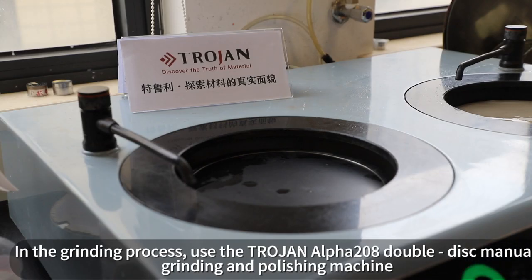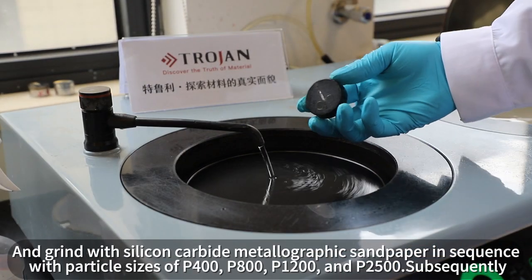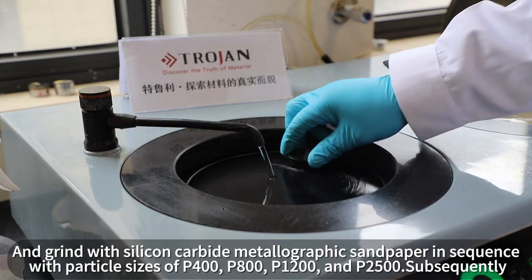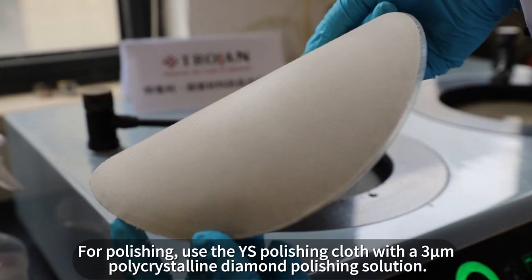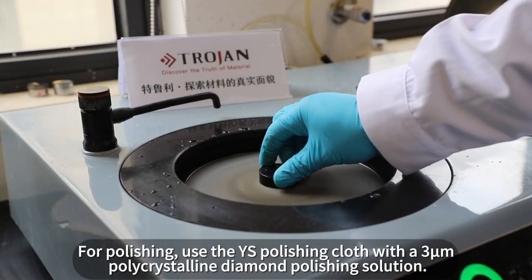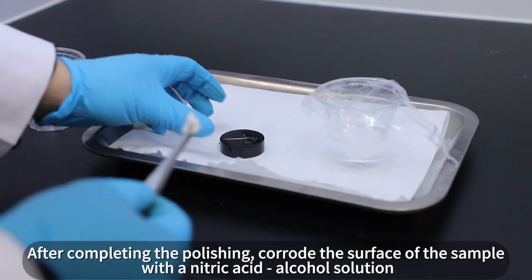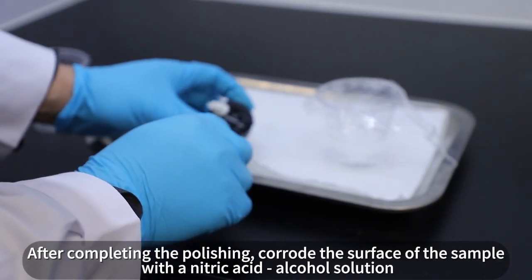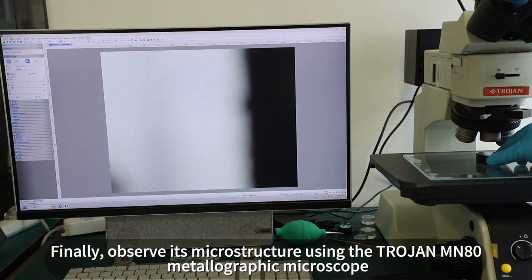In the grinding process, use the TRULE Alpha 208 double-disc manual grinding and polishing machine, and grind with silicon carbide metallographic sandpaper in sequence with particle sizes of P400, P800, P1200, and P2500. For polishing, use the YES polishing cloth with a 3M polycrystalline diamond polishing solution. After completing the polishing, corrode the surface of the sample with a nitric acid alcohol solution. Finally, observe its microstructure using the TRULE Minesto Ta80 metallographic microscope.